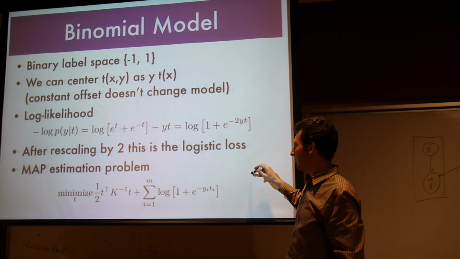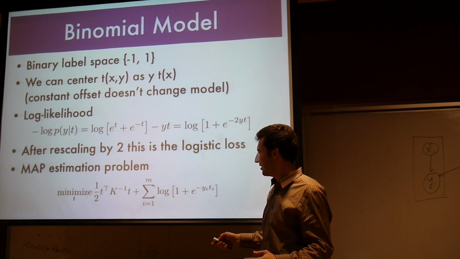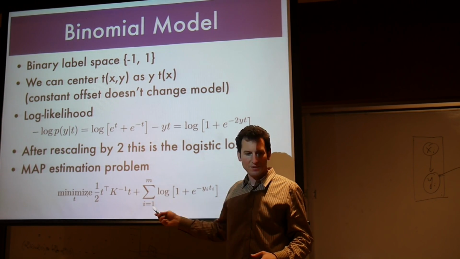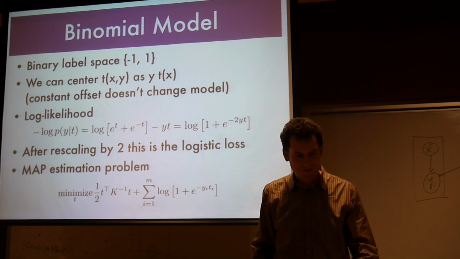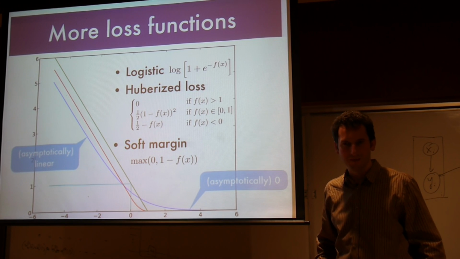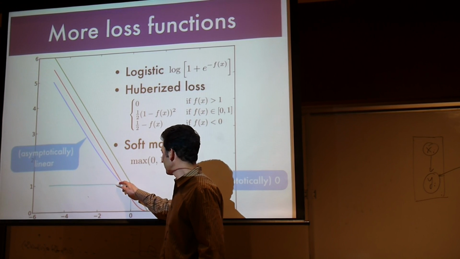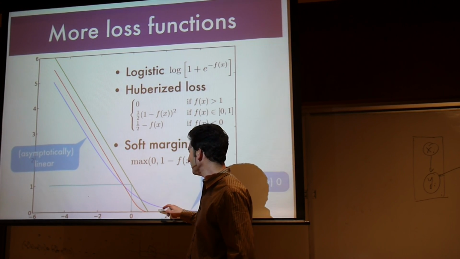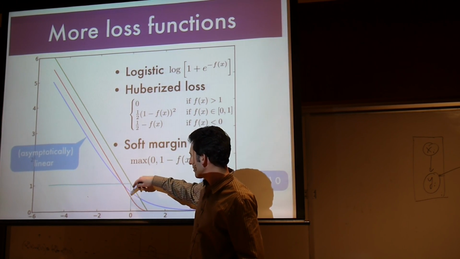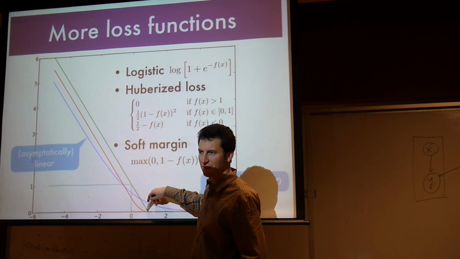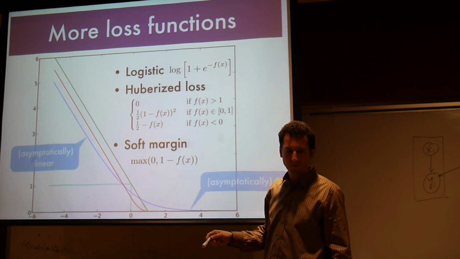And then you can, for instance, do maximum a posteriori estimation. So you basically maximize the posterior probability with respect to t, and you get a nice standard convex problem back. Now this ought to look very familiar, right? Because it's just this one here. This was our step loss function. This is the logistic. And this was the Huberized soft margin as soft margin. So that's where this came from, the blue curve.